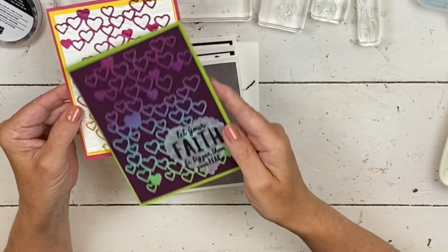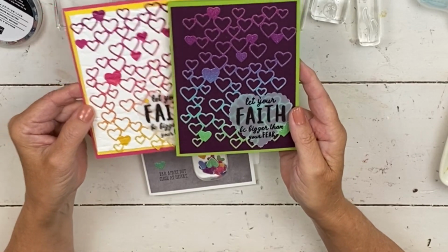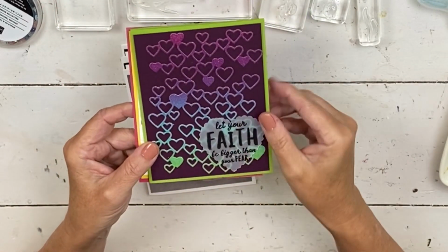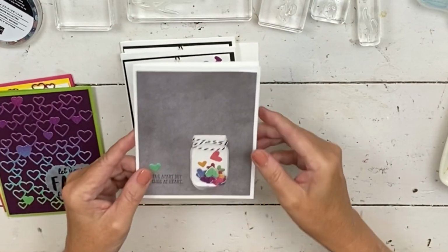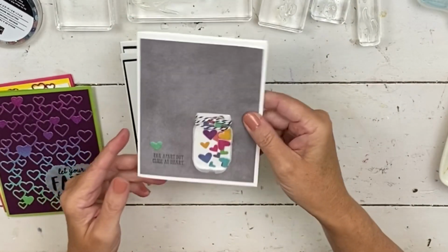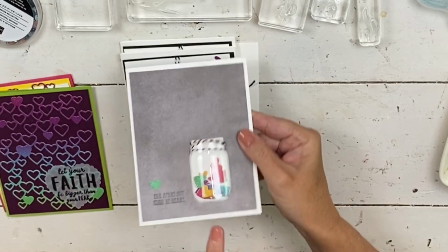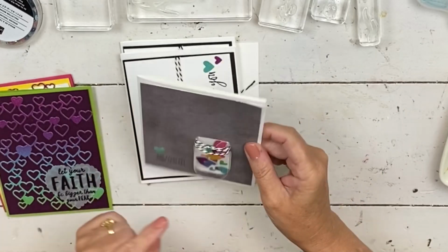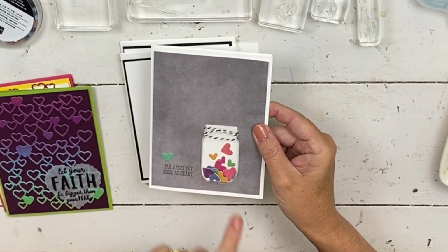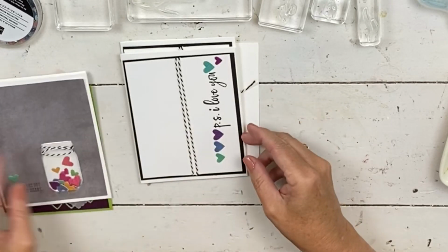And I ran this giant die with the adhesive back through the rainbow glimmer paper, and then it created all of these tiny little stickers. I'm not sure where I have my little thing of them. And then after I had those stickers, I was able to create all of these fun little cards. So you can see usually when you do a shaker card, everything shakes to the bottom, but you can see that when these are at the bottom, because they're stickers, some of them stay. So they're not all floating in the bottom of my jar.